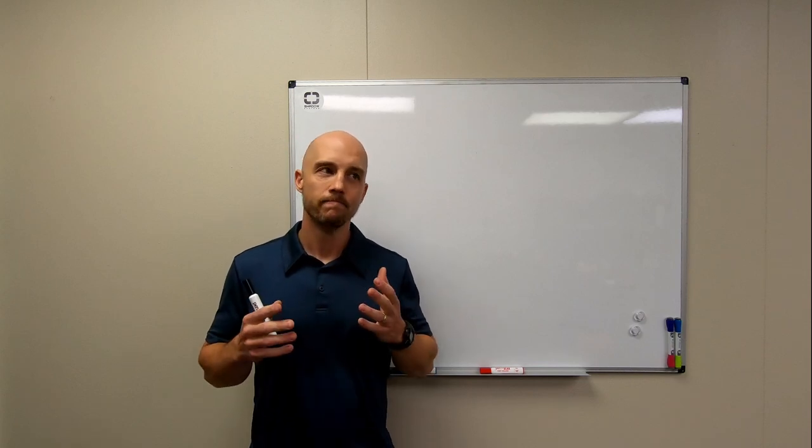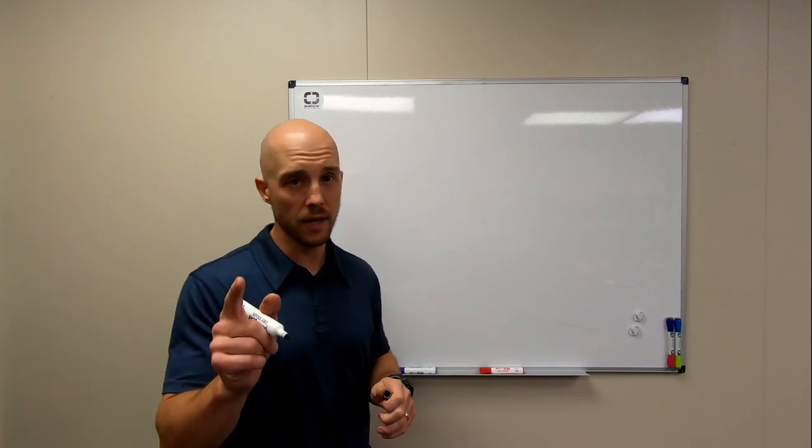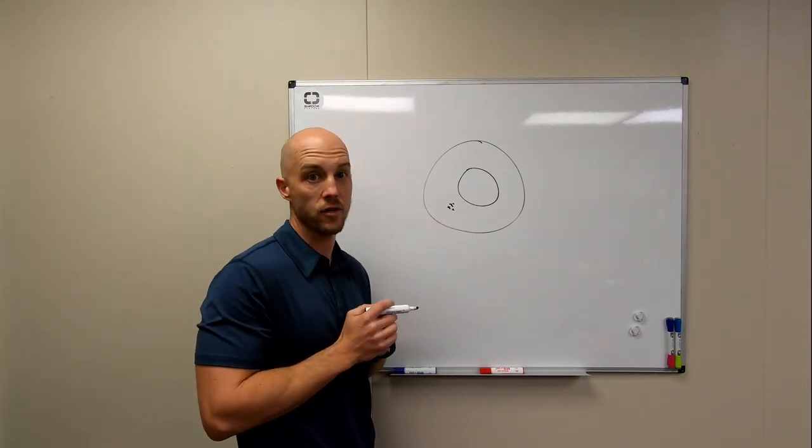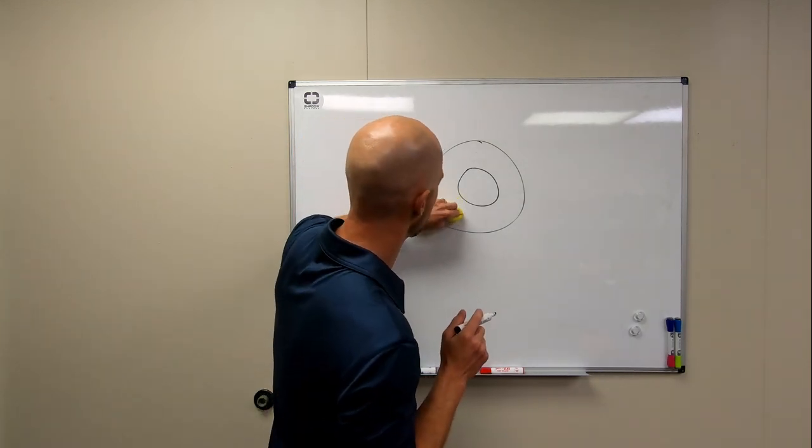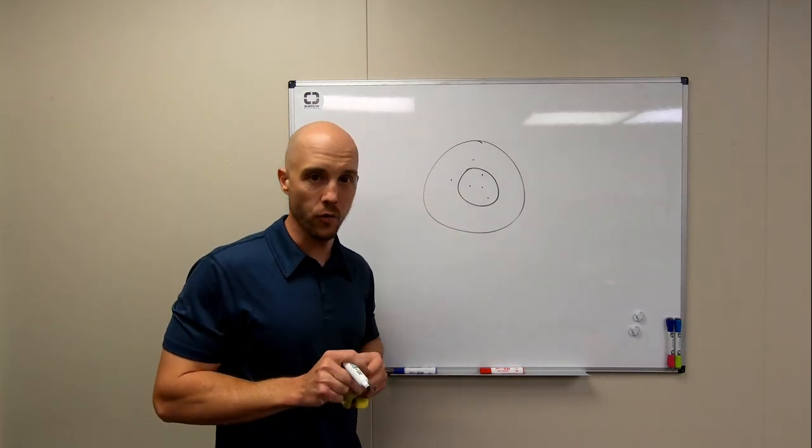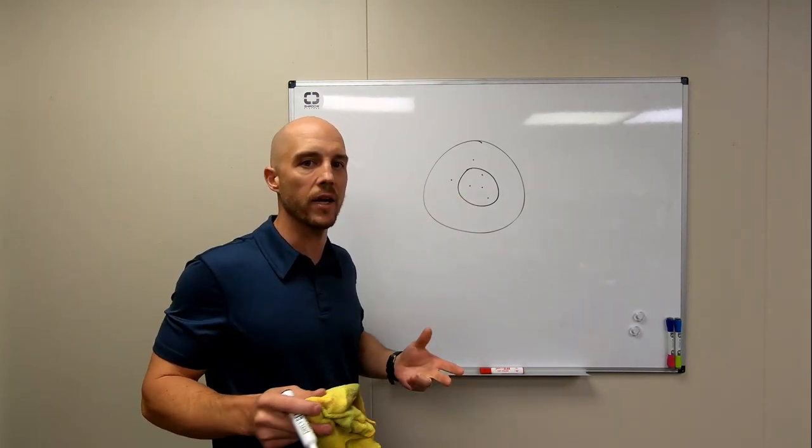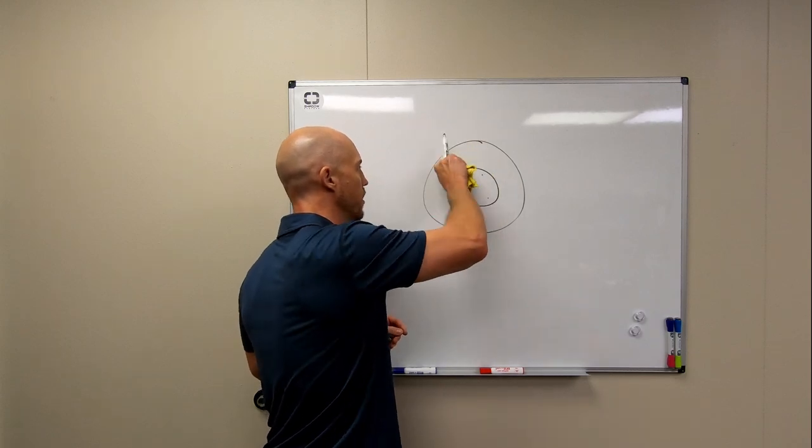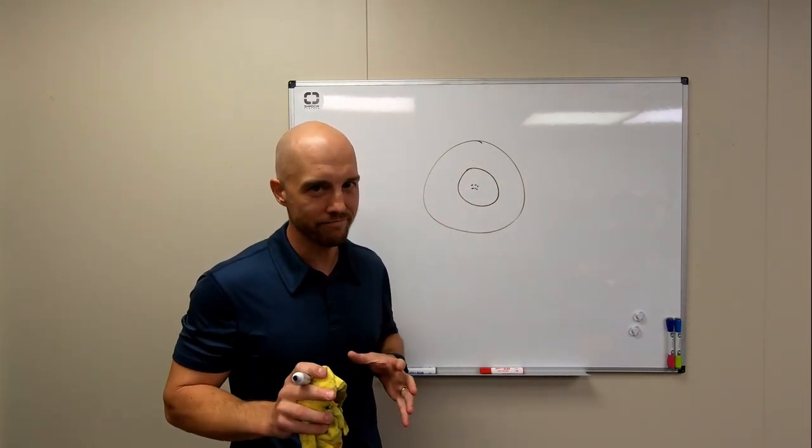Okay, so let's first just define terms: accuracy. People use the term accuracy a lot and I think sometimes it gets confused with precision. So let's take a minute and just define those really quick. Here I have a target and I go and I shoot a group and it looks like that, super nice tight group, but it's all down in the corner. And that would be a very precise shot group, but not a very accurate one. Then I shoot another group. And that would be an accurate group, but not a very precise one. So point of aim and point of impact are generally the same. I was aiming at the middle and I mostly hit the middle, so that's accurate. But it's not precise. It's not necessarily repeatable. And then we have what we want ideally to see, which is both accuracy and precision.